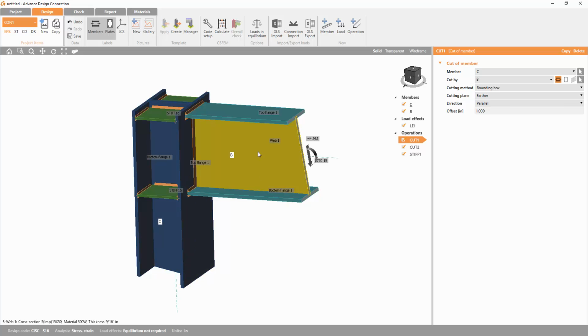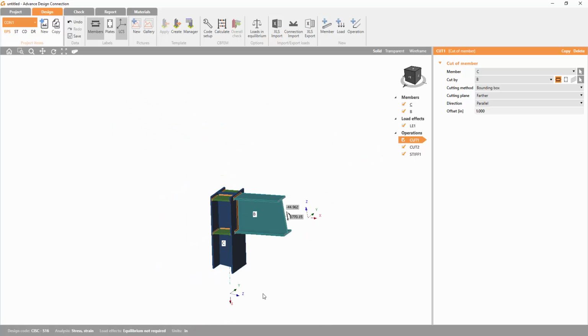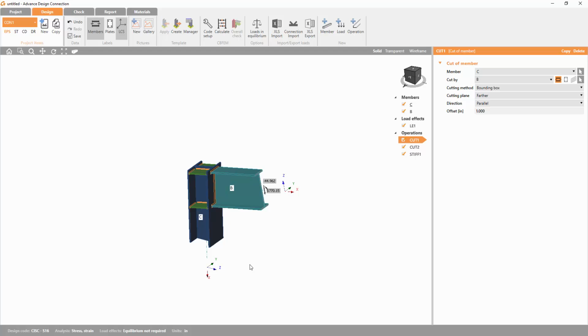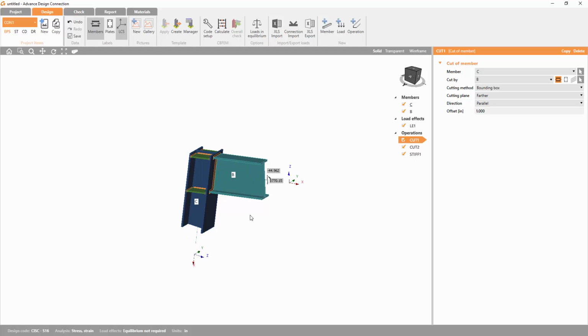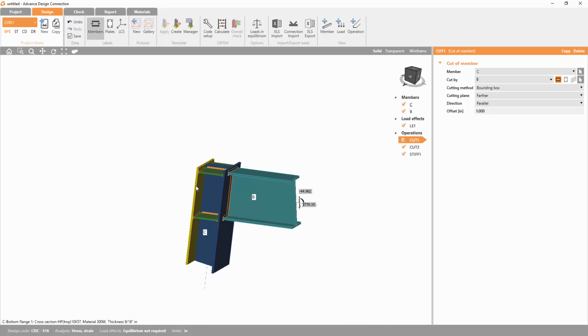As you see, when I put my mouse on them, they are highlighted and their name is displayed down there in the bottom left. For example, here is member B top flange 1. So very useful. And finally, I can activate my local coordinate system on my members in case we want to see them, and we can use them to apply forces. You can always take screenshots from your model, either from the geometry or results, using this option here, add it to your gallery, and later on it's possible for you to use these screenshots in your reports.